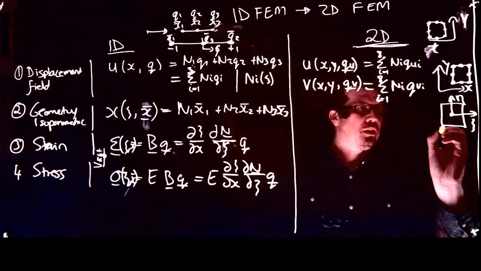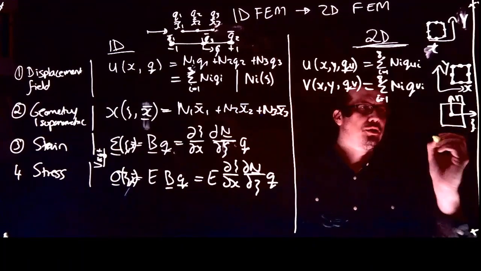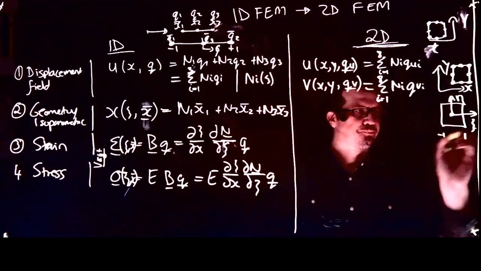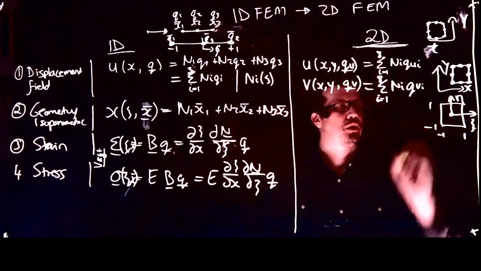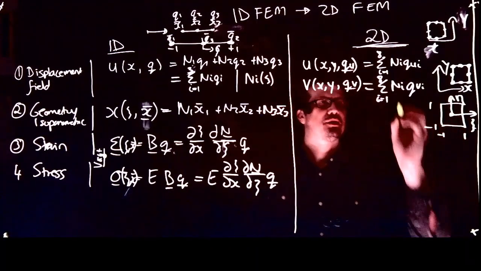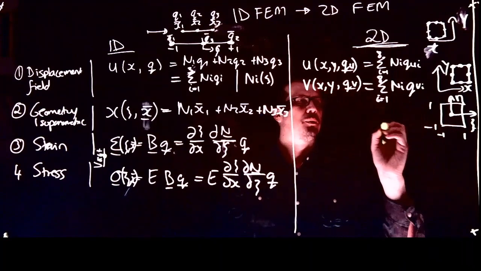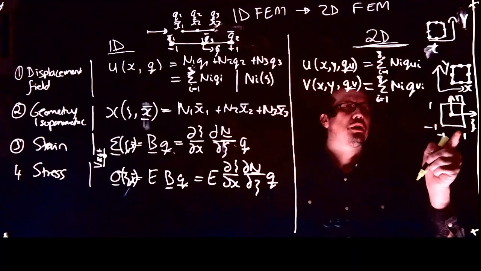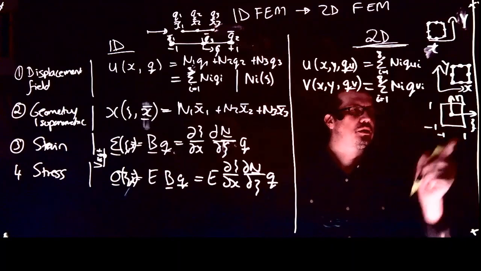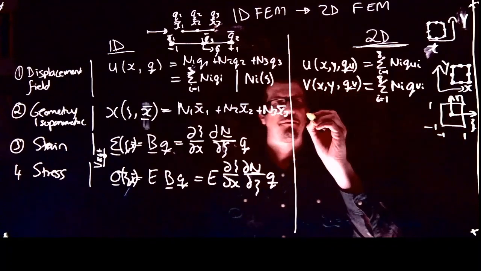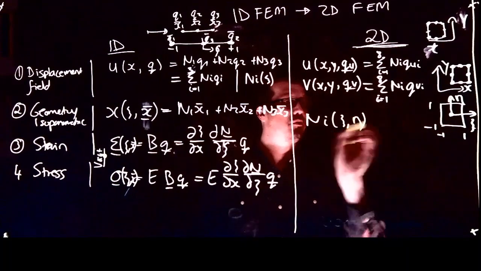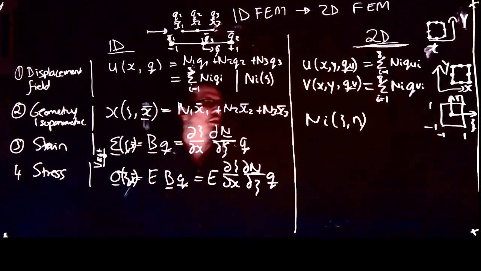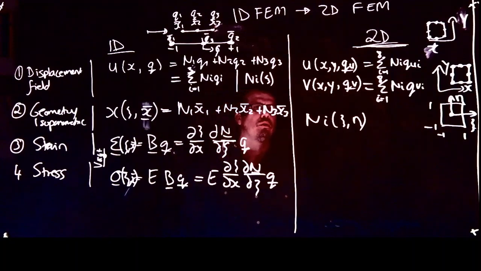We know that psi went here from -1 to 1, so I expect maybe it's -1 to 1 here. And maybe on this side, it's for eta, also -1 to 1. But now I have essentially a shape function, which is not only a function of psi, but now it's a function maybe of psi and eta. Okay, so the shape function here, Ni, is now a function of psi and eta, of two variables all of a sudden. Beautiful.